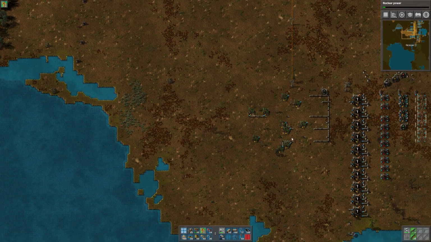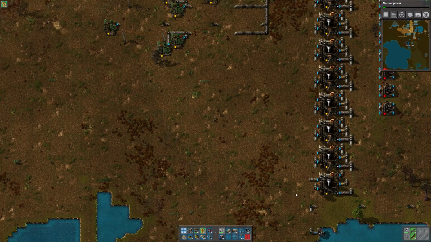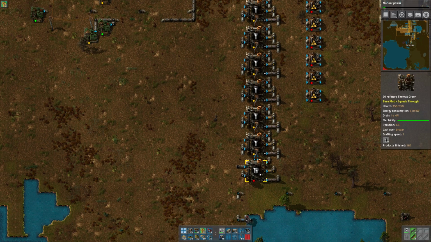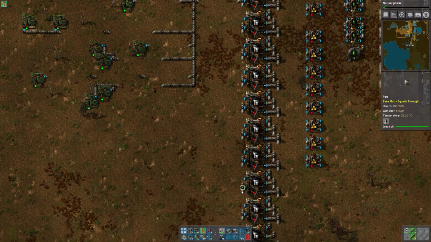Alright, so we got you positioned to be able to take the water. We just haven't started hooking up the water yet. So we should be able to swap you over to the advanced oil processing. Can we not? There we go. Helps if I click the right button. Alright, so advanced oil processing.